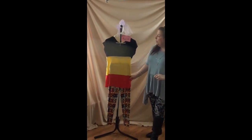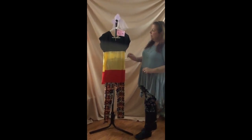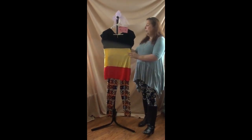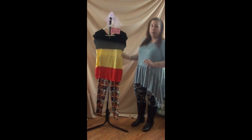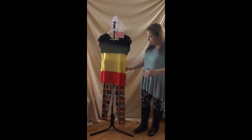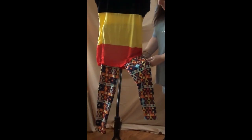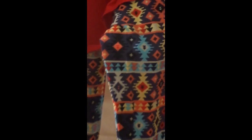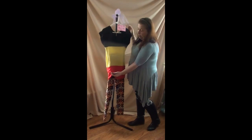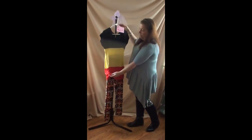Number nine is a two-piece outfit. It comes with a black, yellow, and red top — the same style shown before — which came in at a 1X but fits more like a medium to large. It comes with pretty Aztec soft leggings in reds, corals, yellows, blacks, and blues. Very cute outfit. This is number nine, $22. The shirt has the same pucker design on the bottom on each side.